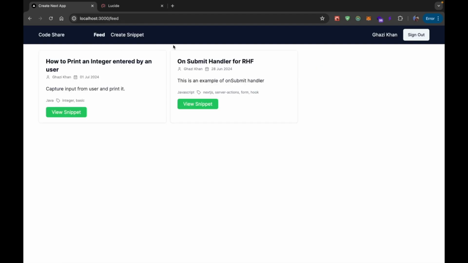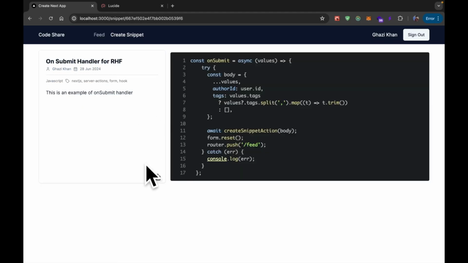So overall we have achieved what we wanted. We have our list of code snippets. We have our view code snippet also, along with code syntax highlighting and copy to clipboard. So I think this is it. This is what we have planned for this video.